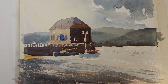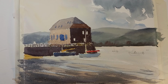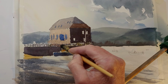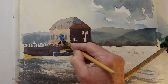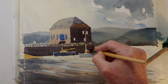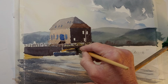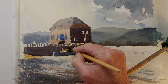Now, very dark, and that means I'm going to use Payne's Grey again. Don't want to come away from Payne's Grey too much, because that's the basis of this picture, really, tonal sort of feel. And I'm going to put in, there's a little area of shadow under there. That comes along to there, because there's a gantry, you see there. And then I'm going to use this to show up sections within. They slanted, these supporting beams and pieces of the pier, like a support really, I suppose.